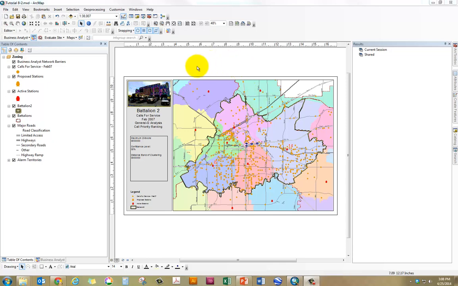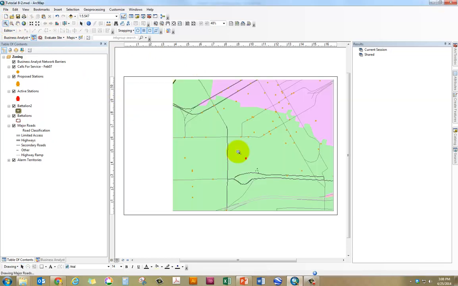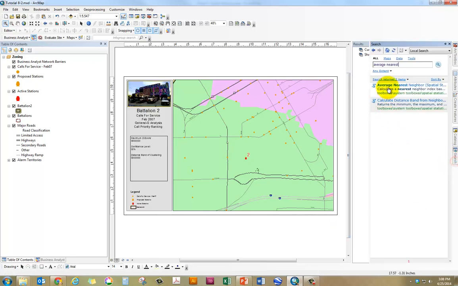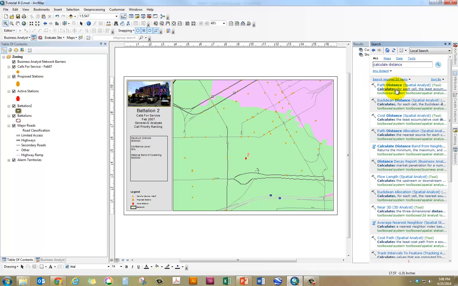So let's get started. The first step is to open 8.2 and then zoom into an area that exhibits some kind of visual clustering, like this one. Search for the tool called Calculate Distance Band from Neighbor Count.